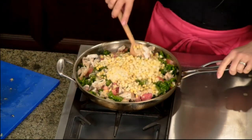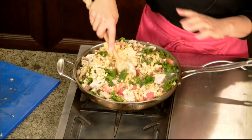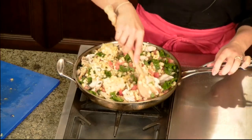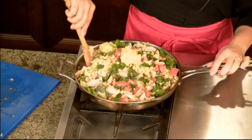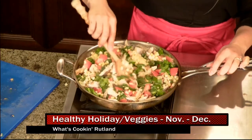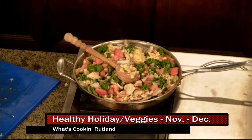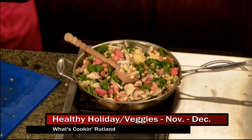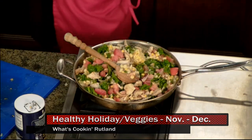It comes together pretty quickly and easily. It's probably a good thing to note that I have my oven preheating to 375. I'll get that all mixed in. Then a little salt and pepper — emphasis on the little — maybe a teaspoon or so. I'm a big fan of flavoring as you go and tasting along the way.